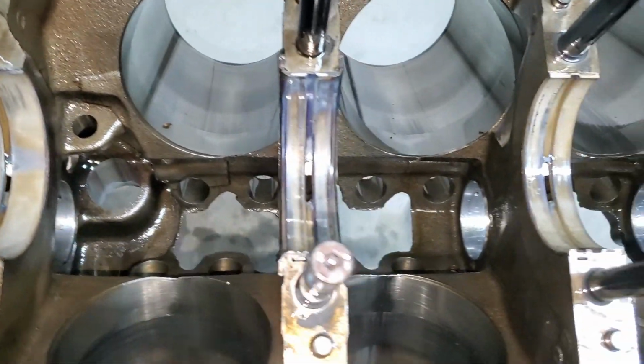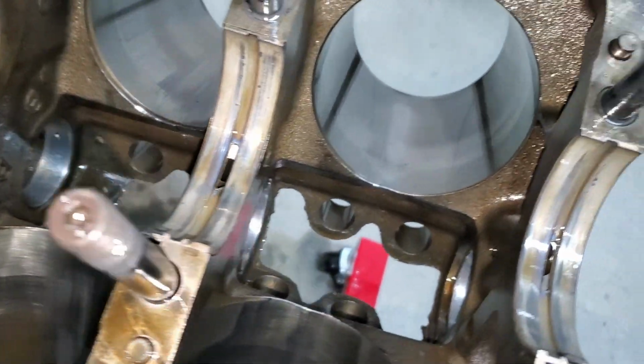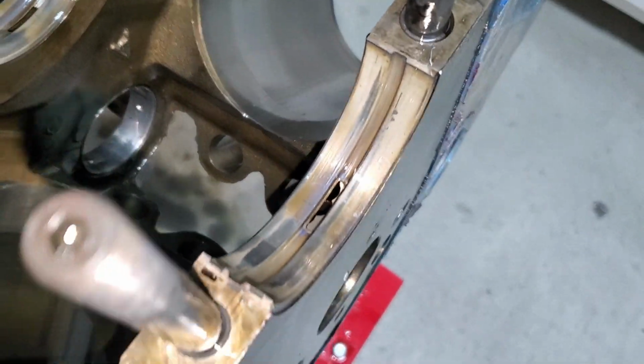Right here are the main bearings, and you can tell right away that's not what they're supposed to look like, especially on the front here.